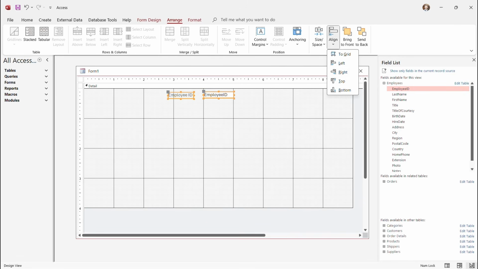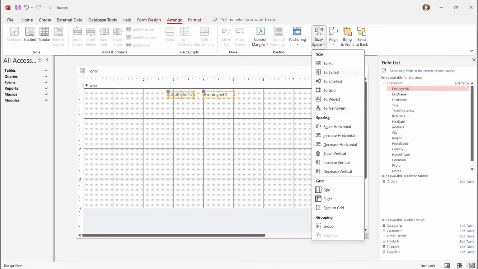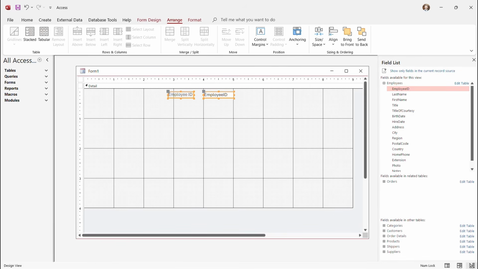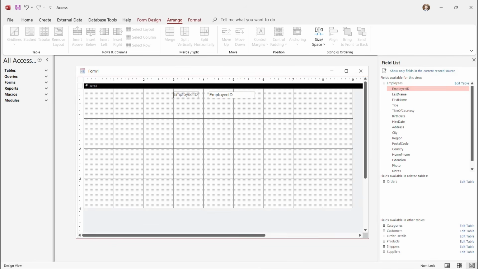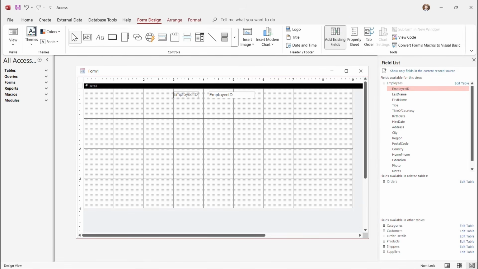So what I'm going to do is I'm going to align these to the top. Now they're on the same exact size here. And I'm actually going to space them equally horizontally. And they're already spaced out pretty nicely. So at this point, now I'll just move this over. I'm moving them both at once. And I'm going to make this one a little bigger, just because you don't know, the employee ID might be a little big. So something like that. And that's all set. Now if I go over and I want to see what the form is going to look like at this point, I can go to Form Design, go over to View, and go to Form View.